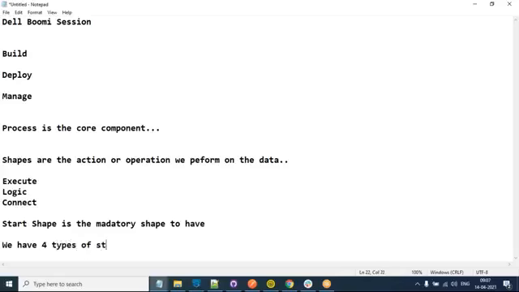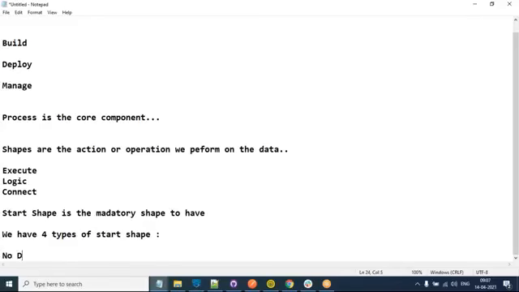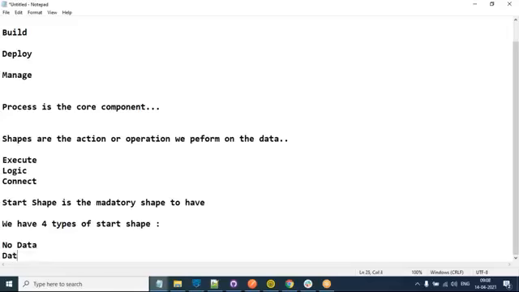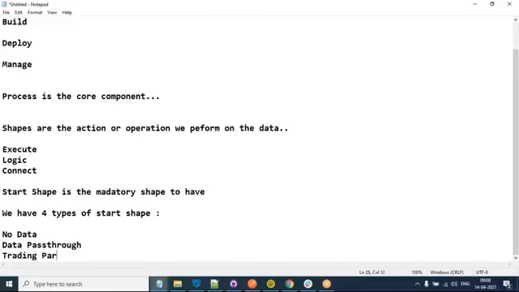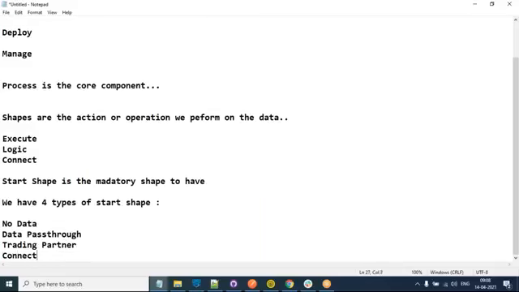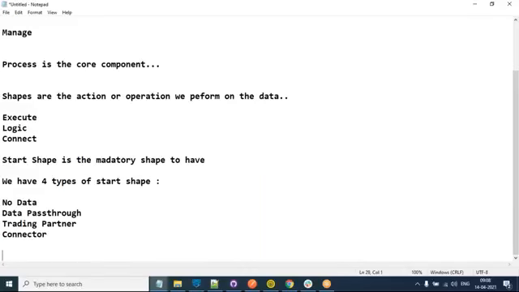We have no data, data pass through, trading partner, and connector, right? So start shape typically marks the beginning of the flow, and then which shape marks the end of the flow?